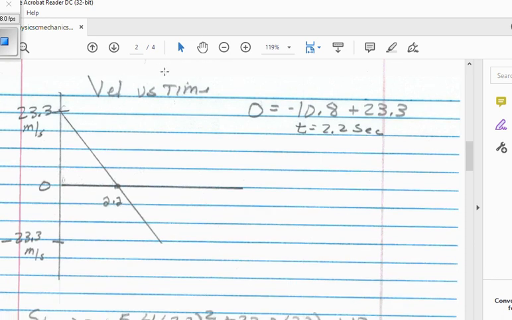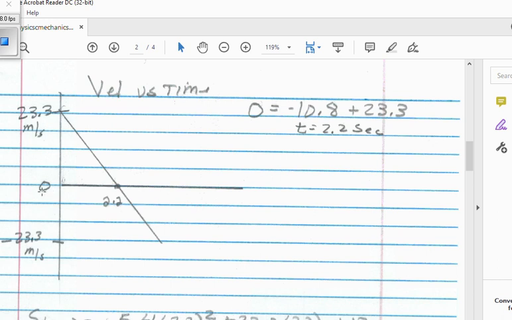So here's our velocity time graph. It is a constant line with a negative slope, and we see that everywhere we have a negative slope, it's always the same. So what are our critical values? Well, our critical value is 23.3, our beginning velocity. I want to figure out where it cuts the x-axis. That would be where velocity is 0.